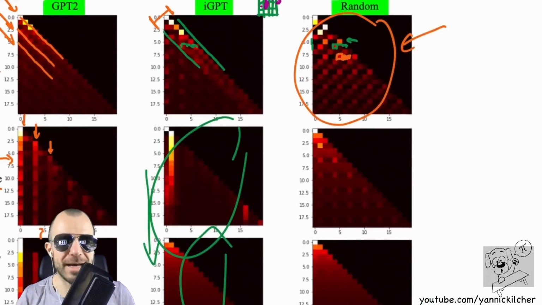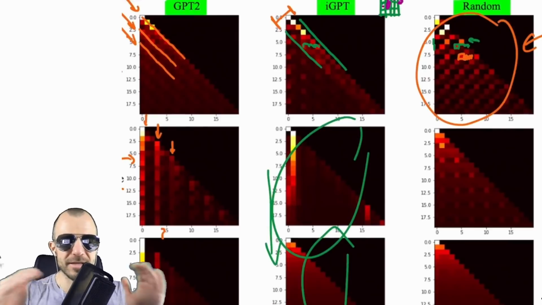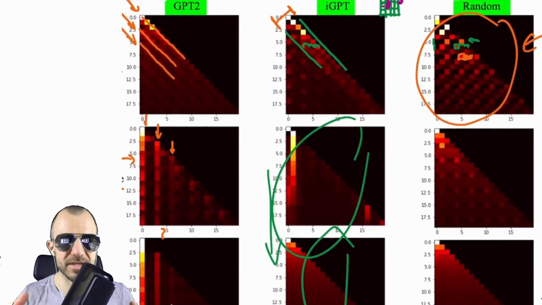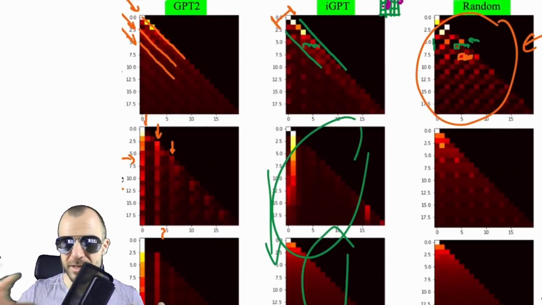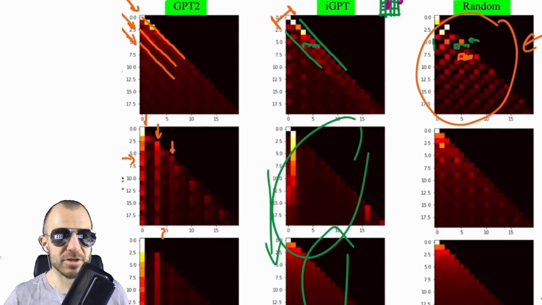Now, one thing that I didn't point out in the video that I wanted to point out right now is that if you look at GPT-2 at the very left column, it focuses particularly on the returns to go steps. It doesn't matter which step it is at. It always looks back at the very first token, which is the returns to go of the whole episode. And among other things, also at the second and the third returns to go token. And this is important because the returns to go is an indicator of how the episode is going to go along. If the returns to go are low, it means that entirely different episode paths should be chosen in order to achieve that reward. Whereas if the returns to go is high, then I have to do different actions to get that returns to go.